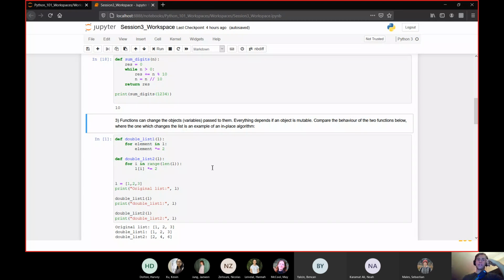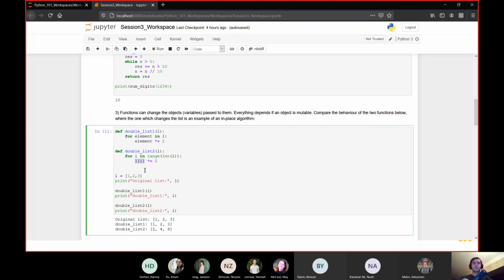Okay, so the cause is that here we're looping through an abstracted out element from the list. So this is local for the function. And here we're accessing the elements in the actual list. So here Python will create a copy and just modify the elements. And here it will actually access the elements inside the list and modify them.